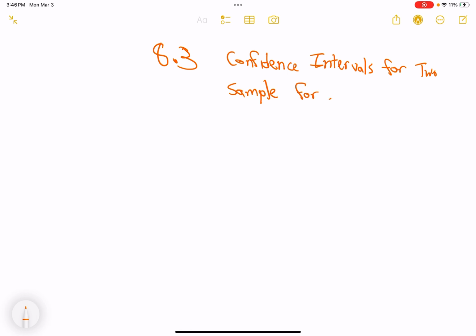And today we're going to be doing 8.3 video notes, which of course, as you know, and as you could probably guess, will be doing confidence intervals. Of course, you should probably remember my V in confidence intervals. Confidence intervals for two samples, but this time for means, okay? And of course, that's a clunky way to write it. I should say a two-sample confidence interval for means, but however you want to go about it, you can write that out. You'll notice this set of notes starts on slide 20 on the slideshow presentation for 8.3.